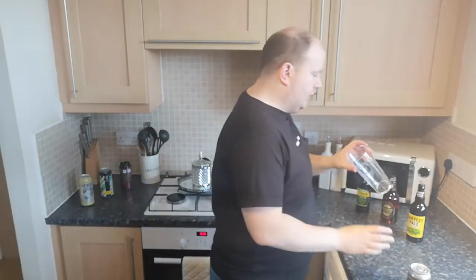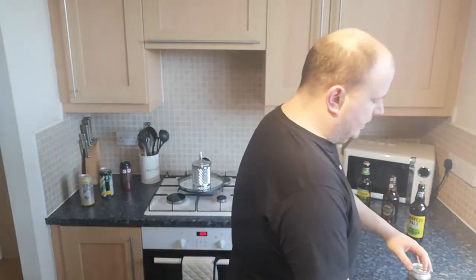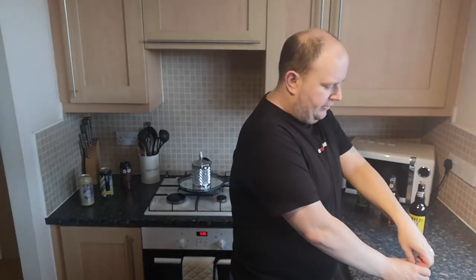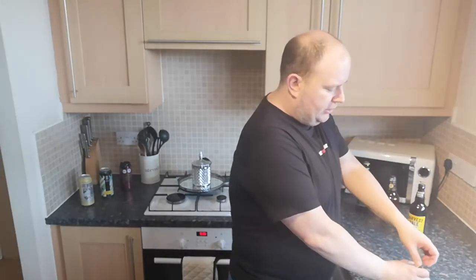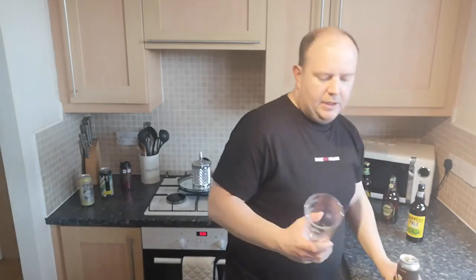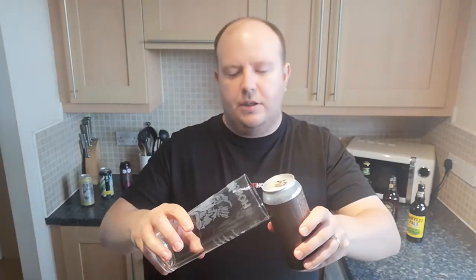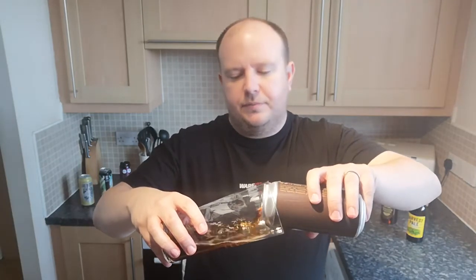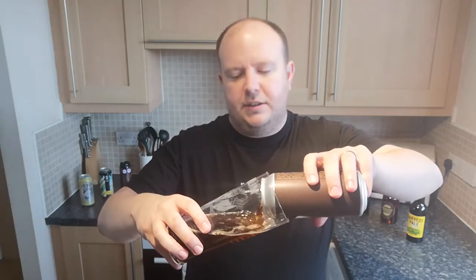First time for Donkeystone to be in these little craft beer festivals. And I think quite a few people have said they've not really come across them before. So this could really be a good introduction to this brewery, to the general populace. So we've got it in the Hobgoblin glass, 5% stout.